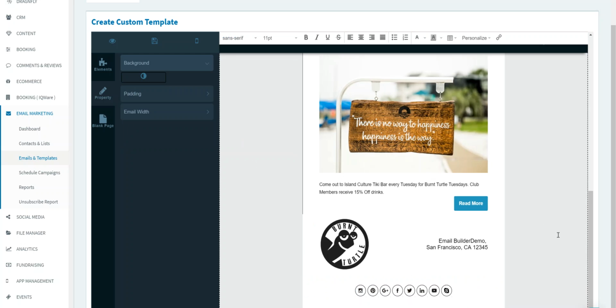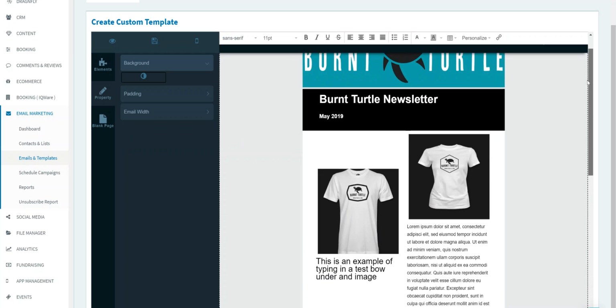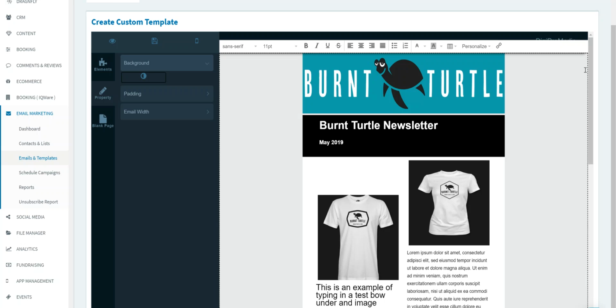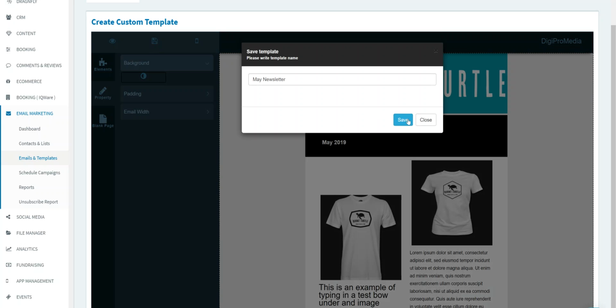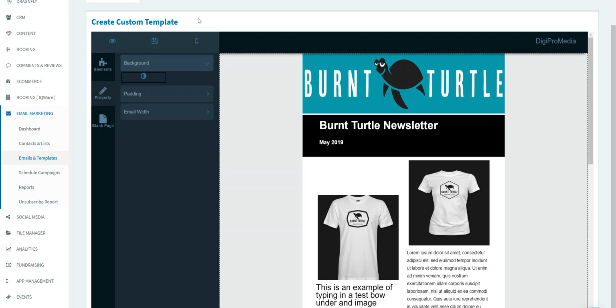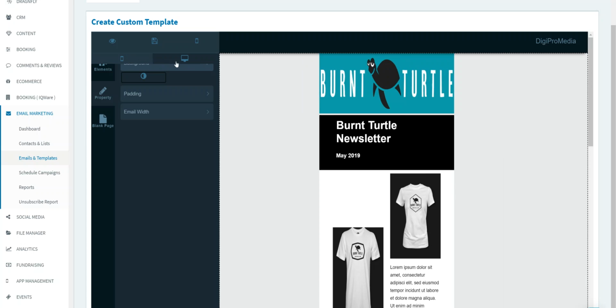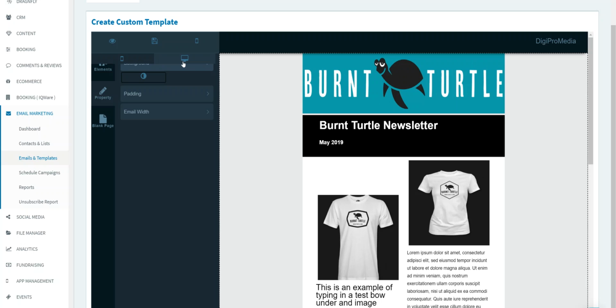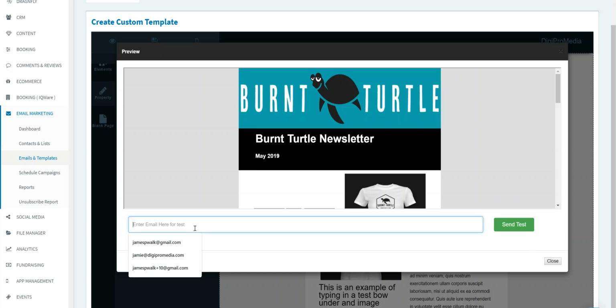So anyway, the email marketing builder is very user friendly. You can just get in. The best word of advice is just to get in and play with it. Just remember, whenever you're working in it, just hit save as often as you can, after every change. Up here at the top, you can hit other devices, and it'll give you kind of a preview of how it's going to look when you send it out. And then you can do preview and test and be able to send yourself a test.